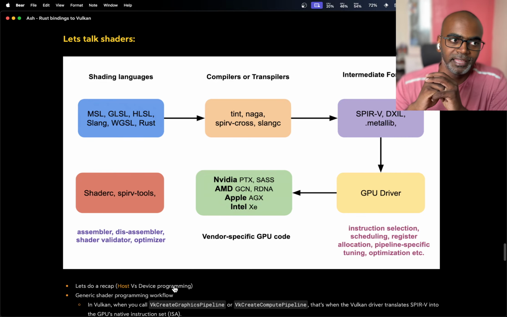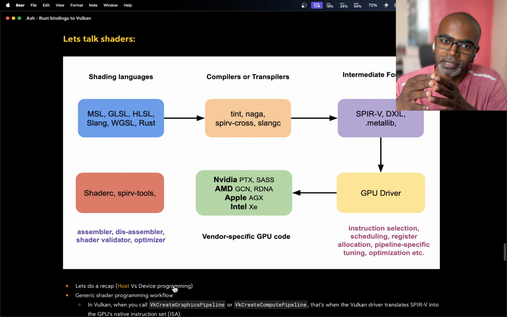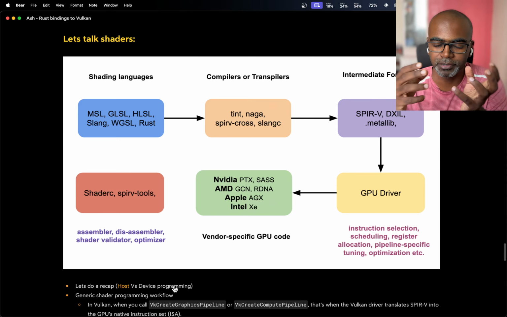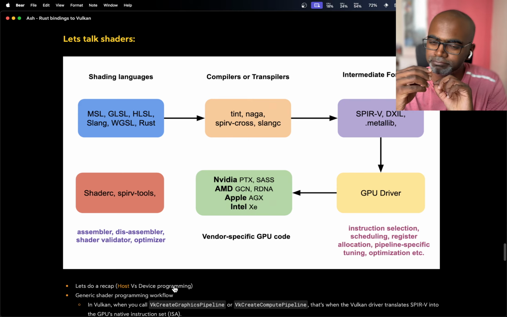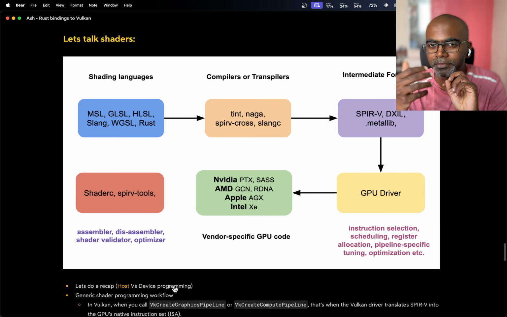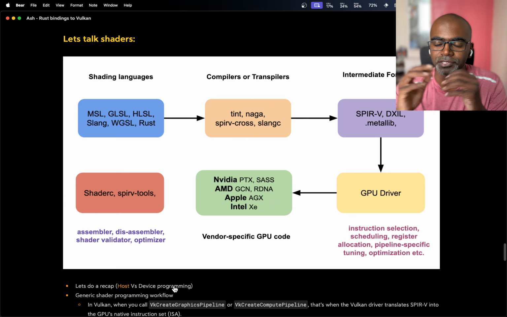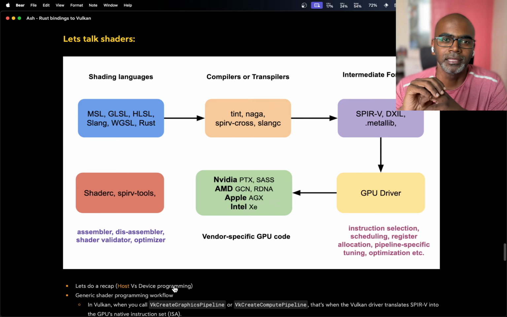So as you've seen with the whole host side of things, there is some level of abstraction on the device side as well. When I refer to things as the device, I'm pretty much talking about the GPU. Other accelerators also can be called the device in Vulkan's terminology. Just keep that in mind.